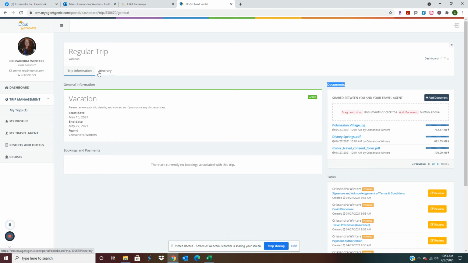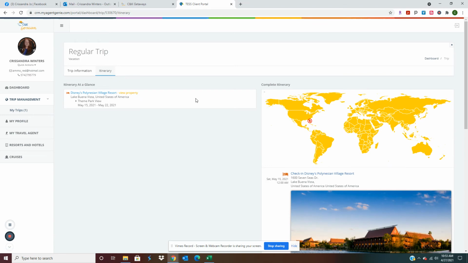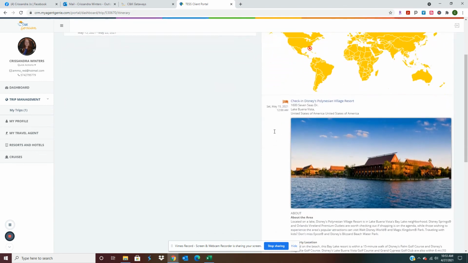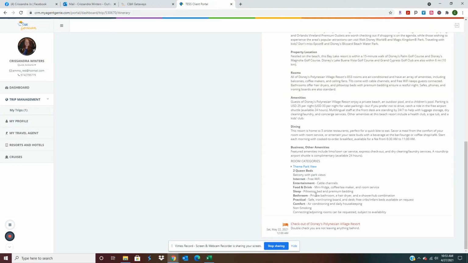Now let's go into itinerary up here. And this is just at a glance. But once you get over here, it actually will have your complete itinerary. So if you have flights booked with me, or if you have transfers booked, which if you're staying at a Disney resort, I think up until the end of December, you can use the Magical Express. So you'll see that on there. Or if you have a rental car, if you have dining reservations or anything, that's going to be on here, along with some other information about your resort, which I think is pretty cool. And then it'll have your return information down here too.